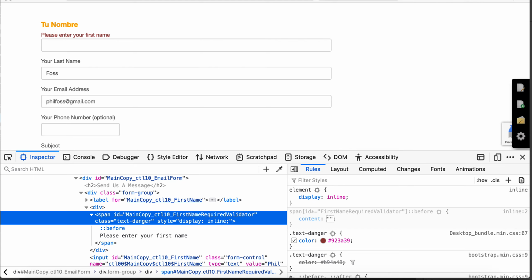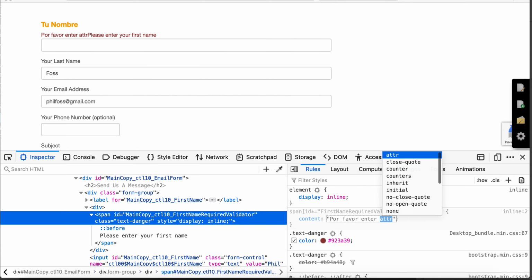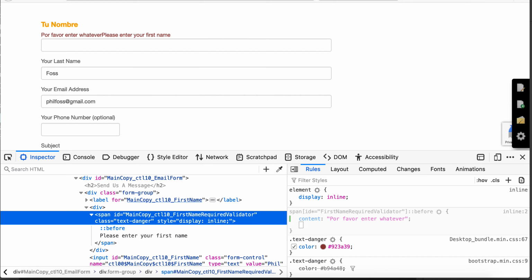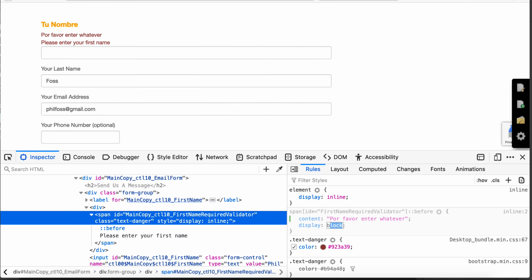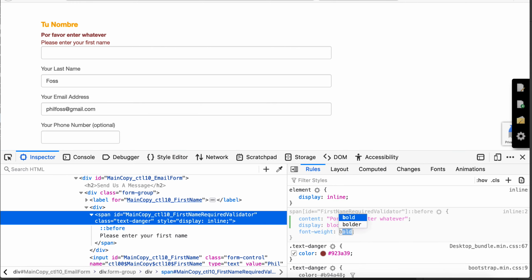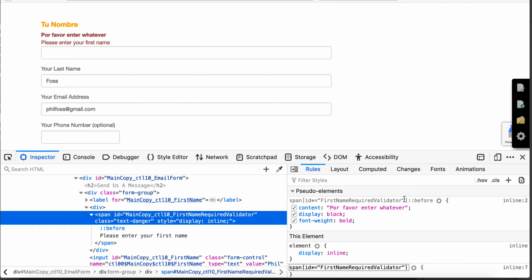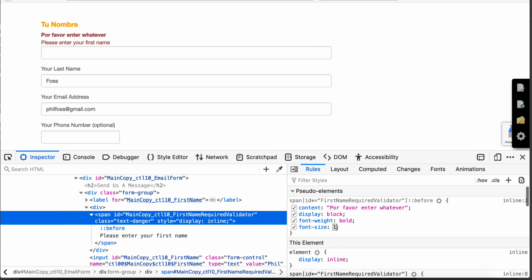My Spanish is not that good, so I'll enter whatever here. And then I'm going to tell this to display block and font weight bold. If I wanted to, again, I could keep the English also, but in this example I'm just going to hide it with font size.